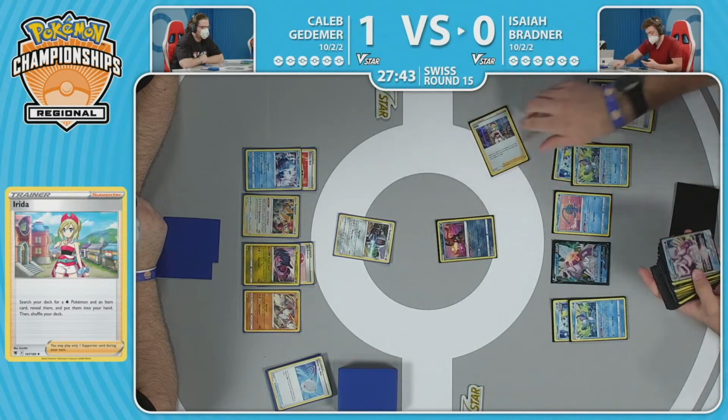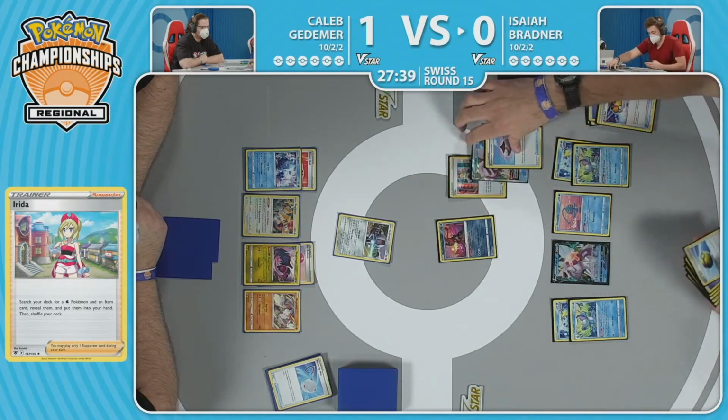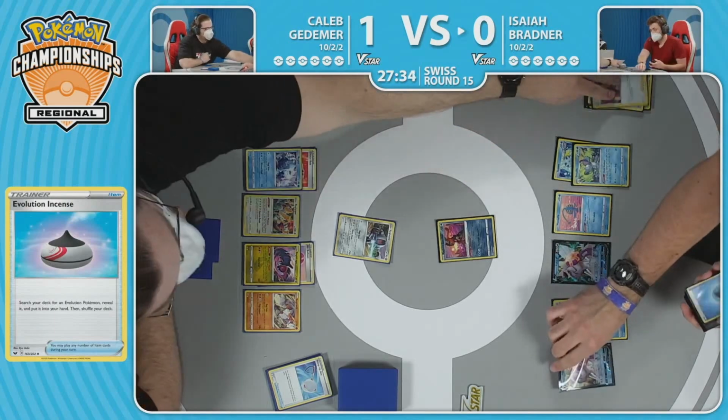Yeah, so he's got that resolved. The Irida gets the Palkia Vstar and the Evolution Incense. So those go to the hand. Quick Ball, that was in the hand. There's the Palkia V.